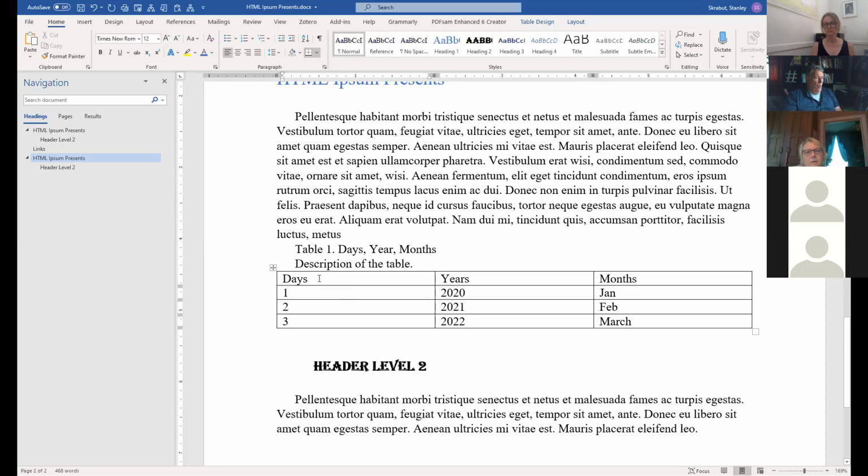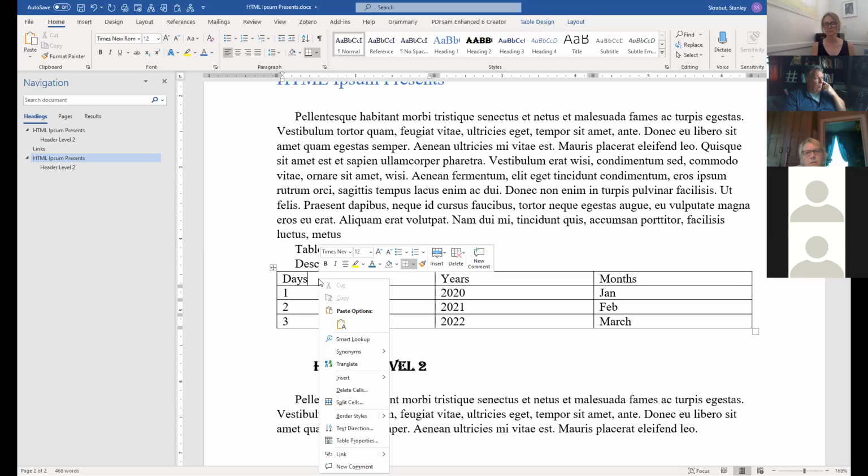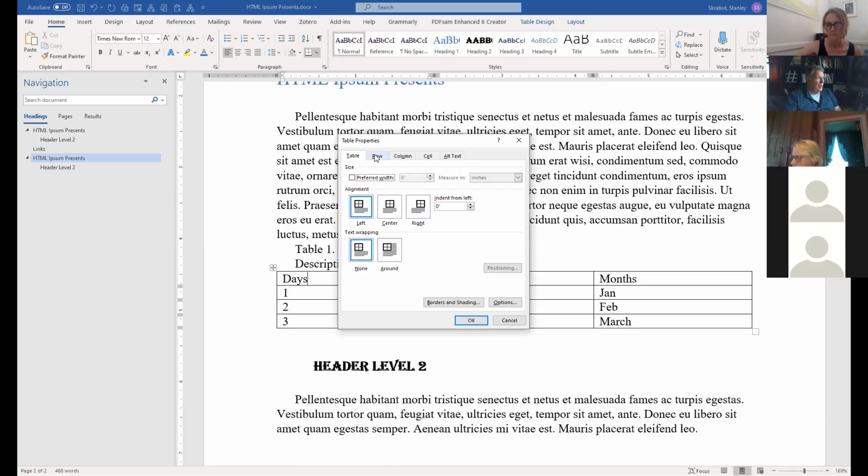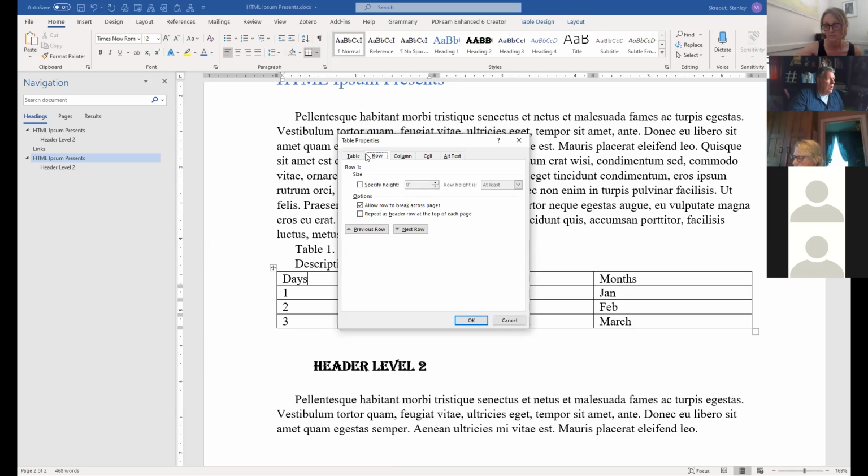So from here, you basically right click and you go to table properties. And let's see if I can get this right. And then there's a tab that will say row. And what you want to do is check the box that says repeat as header row at the top of each page.